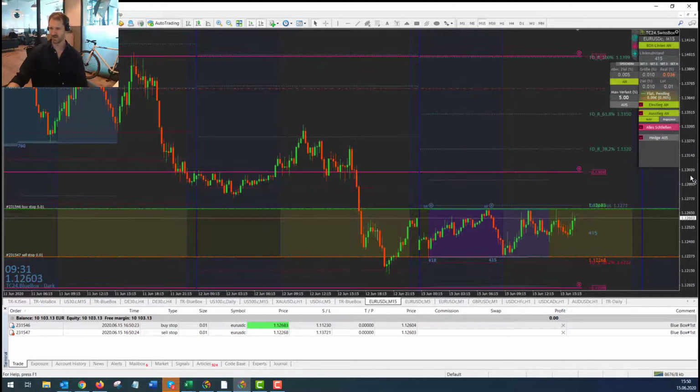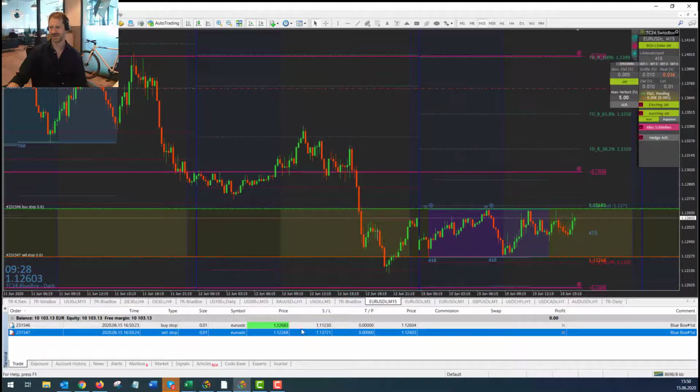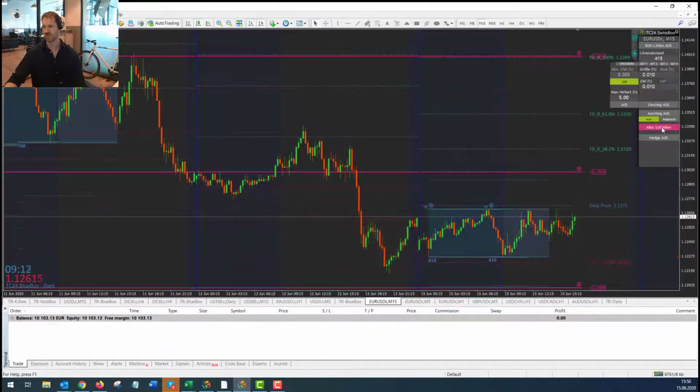All right, so on the bottom, same game again. Here, 2 pending orders, and we are now just waiting for the market to break out to either side. So this is the whole idea of this particular SwissBox trading. So for now, I'm just going to disable this trade one more time because I want to show you something over here.